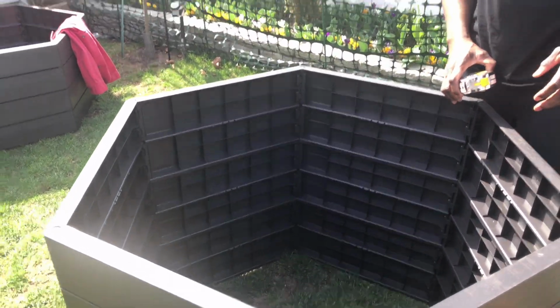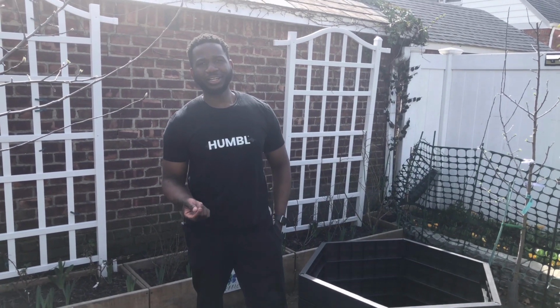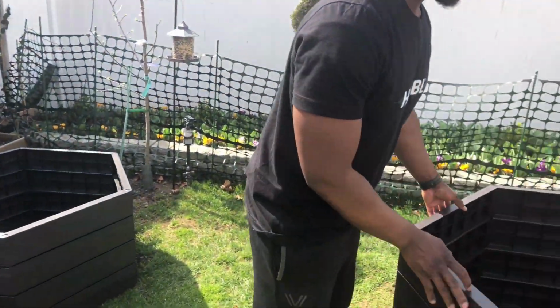All right, so we're gonna put it into the location we want to put it. So you guys, hang in there with me. This is the location that we're gonna put the brand new raised bed. You guys remember this area? We have the arbor over here, but now we're gonna have a raised bed for our vegetables and some other stuff we're gonna put there. We don't know yet exactly, but we want this location to look nice. And I want more space, like I stated, to plant more vegetables. So I'm gonna start moving these panels over there.